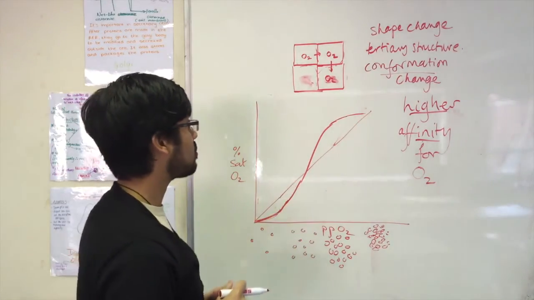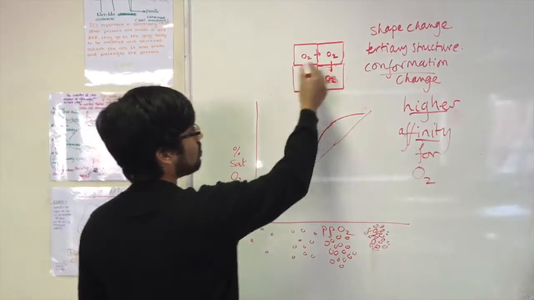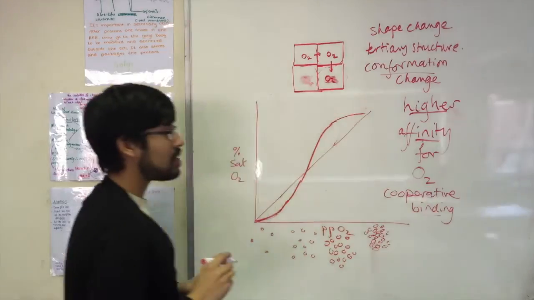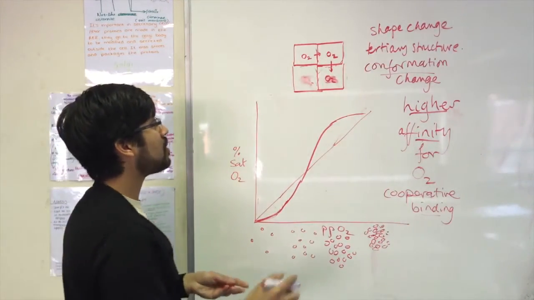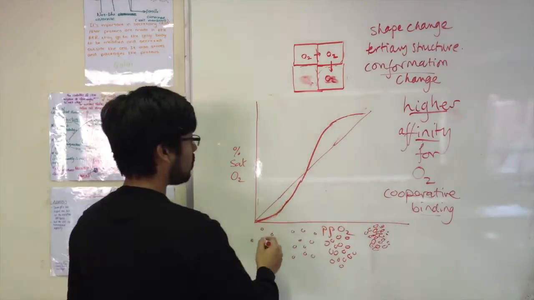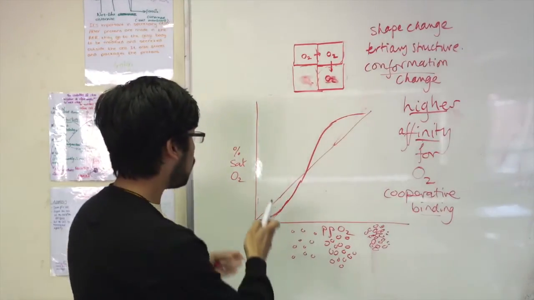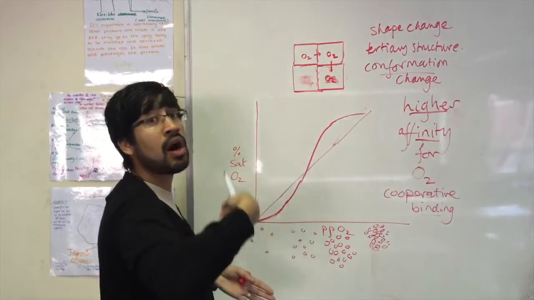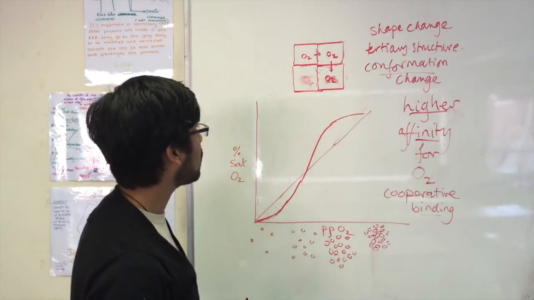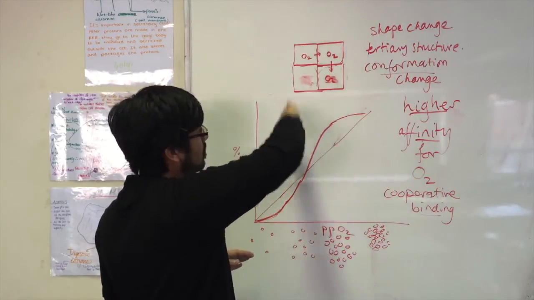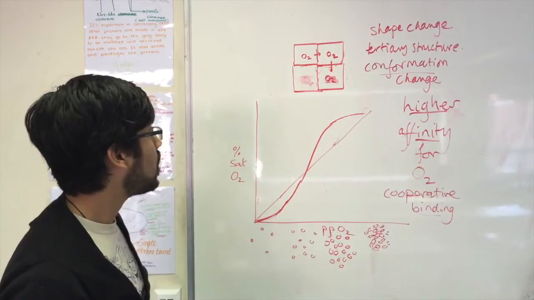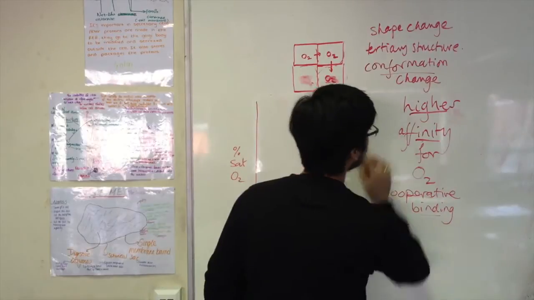As we approach 100% saturation, there's already lots of oxygen in the blood, making the diffusion gradient slightly smaller. For that reason, the curve starts to level off as it approaches 100. It's very difficult to ever reach 100% oxygen saturation - that curve just keeps approaching but never reaching 100%. This phenomenon is called cooperative binding, and this is the reason why the oxygen binding or dissociation curve for haemoglobin is an S-shape, because every subunit doesn't have an equal chance of binding oxygen. With each molecule of oxygen binding, the next subunit has a higher chance, giving an exponential increase in oxygen binding rather than linear.